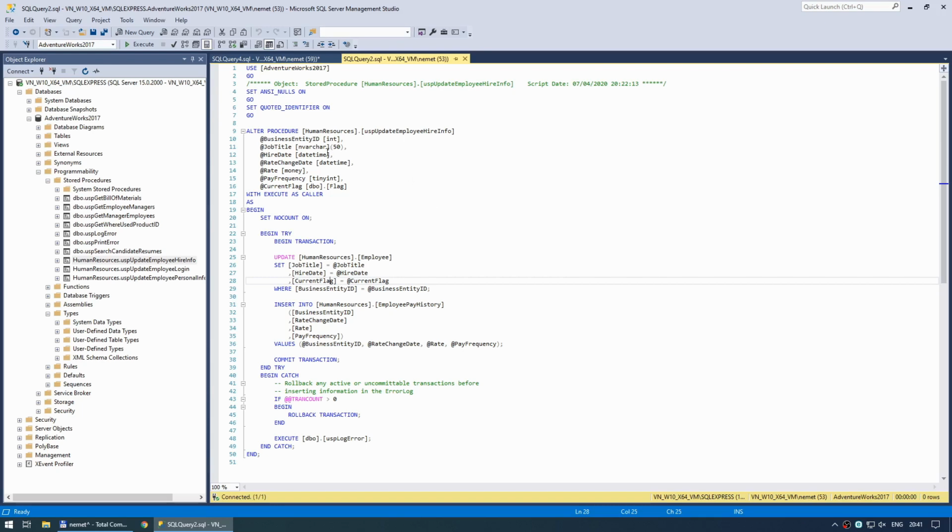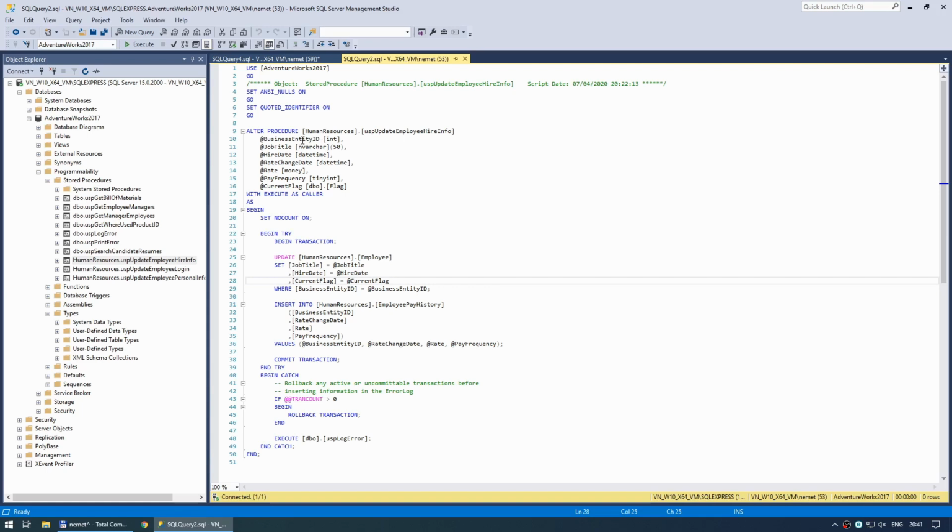So generally speaking, when you write a stored procedure, instead of ALTER PROCEDURE you would have CREATE PROCEDURE. You then have the name, and you have any parameters that you may require. You can set them to be optional.